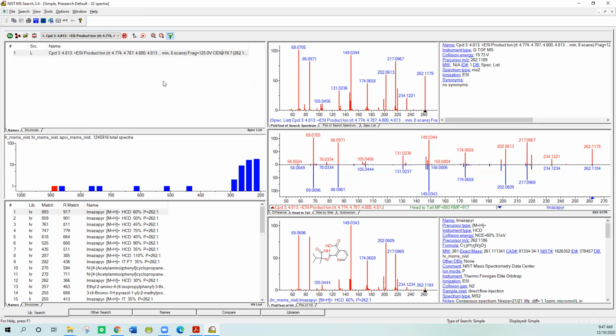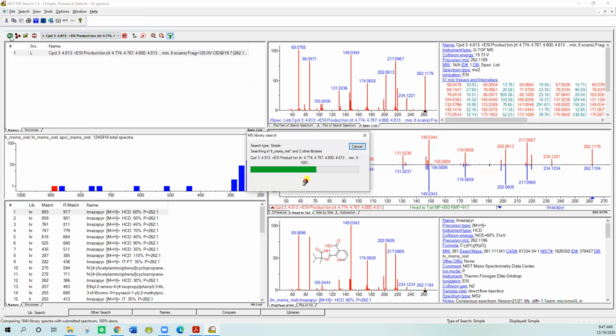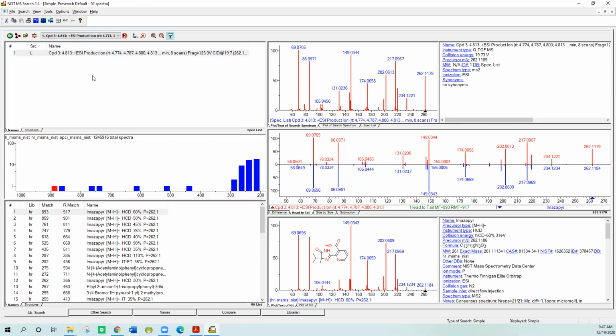All right, so let's talk about the search again. When I double left clicked on this, I hit go. If you look, it's always trying to tell you things. It's telling you here at the top that it found 52 spectra after it did the pre-search. The pre-search makes things faster by getting the most likely candidates before it does an exact search. In the handout, it talks about all the procedures that it goes through. It's probably worthwhile to understand those, but I won't go through them here. I'll leave that for your study.